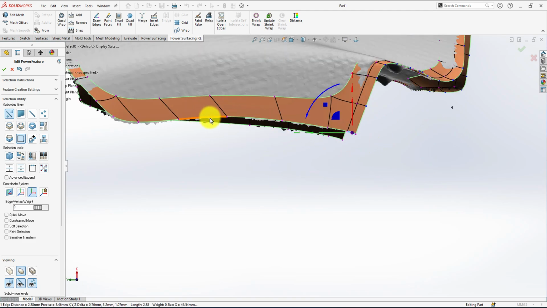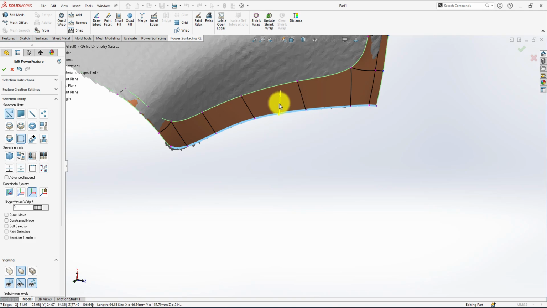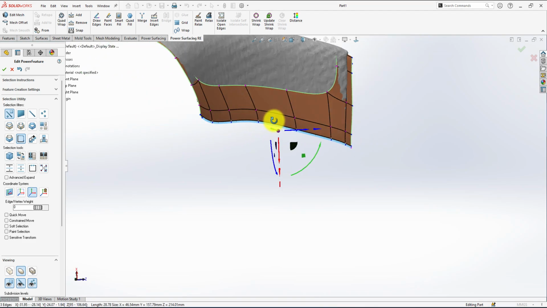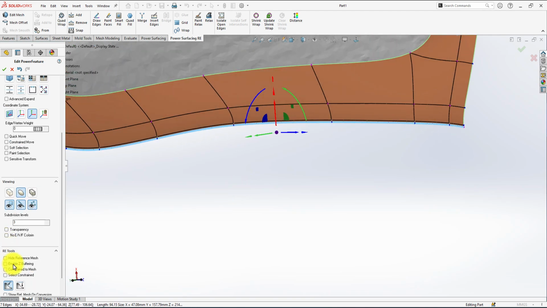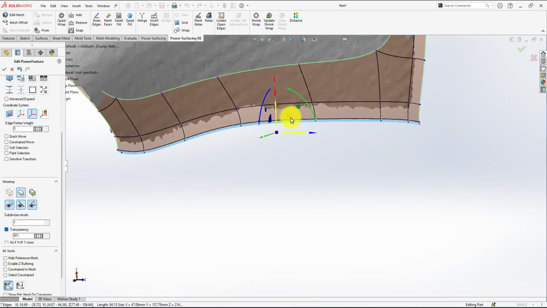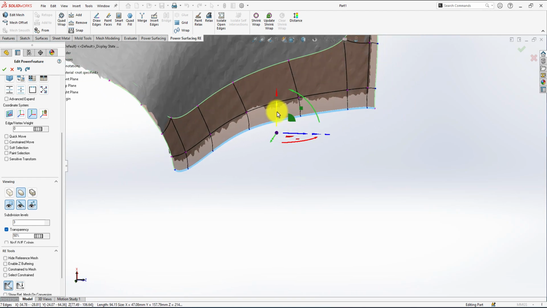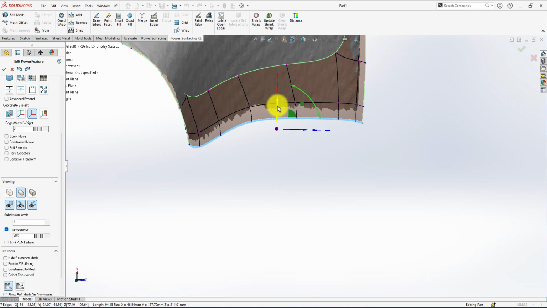So we can see this edge, just a little bit of adjusting here, and I'm going to select this full side like this and make a little bit of edge here. Let me turn on the transparency. Okay, we don't need to go that much, maybe till here.